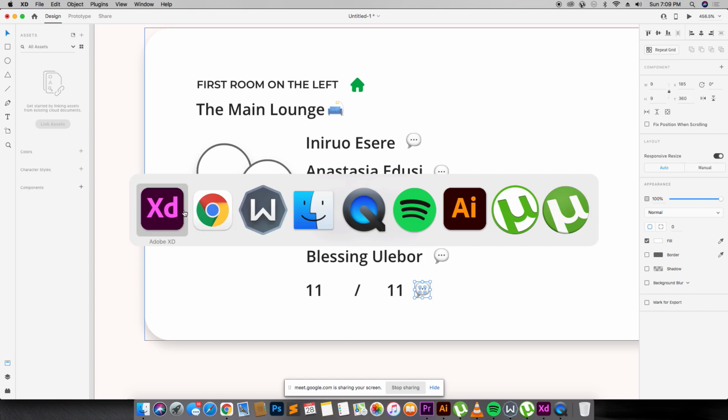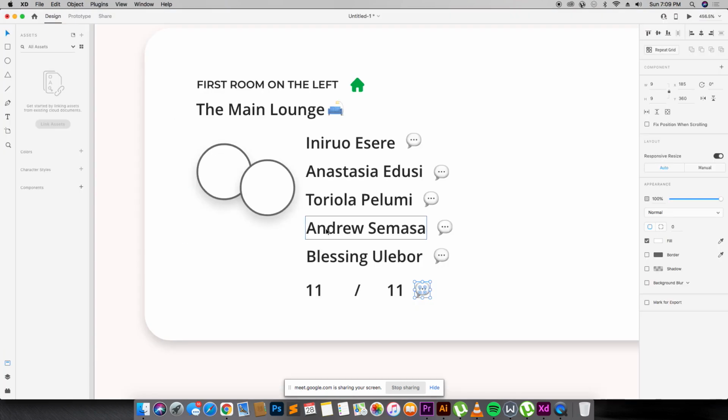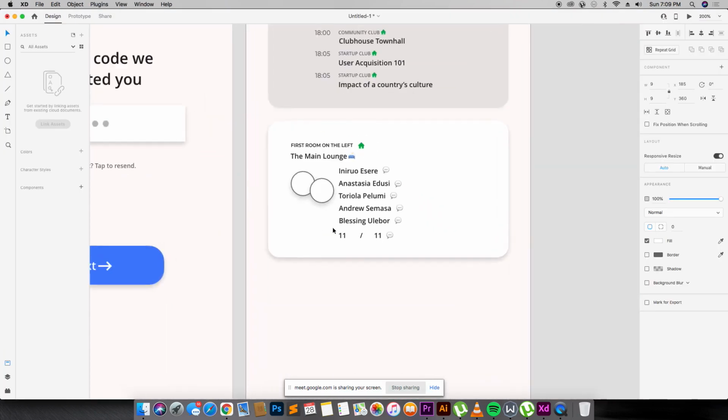So we need the chat icon and the person icon over here. I mean, then the app is already looking like what it already is, you know.